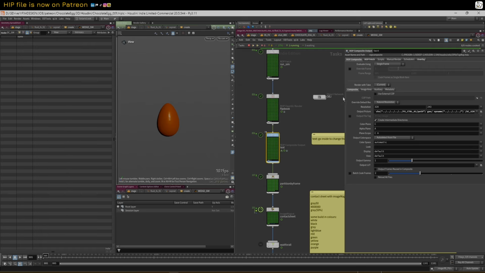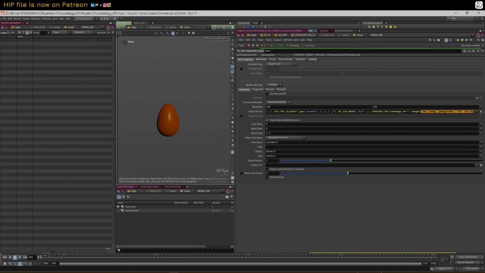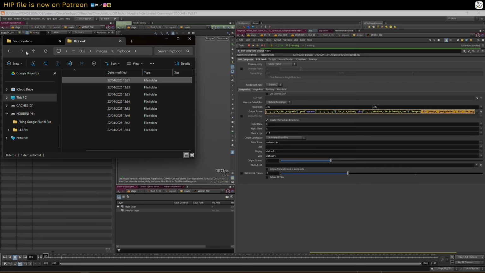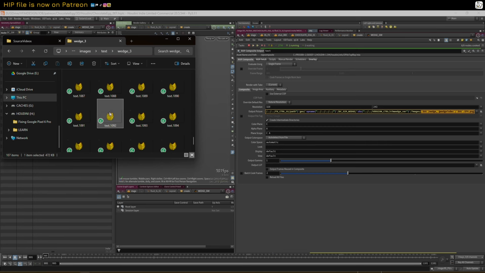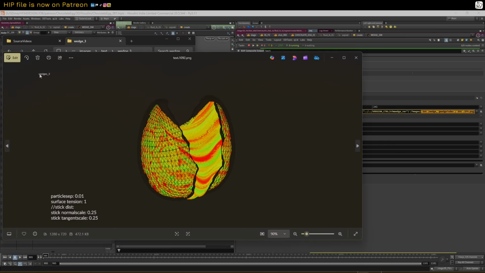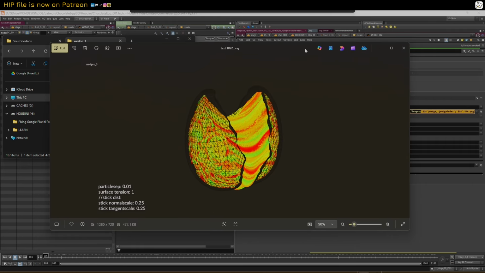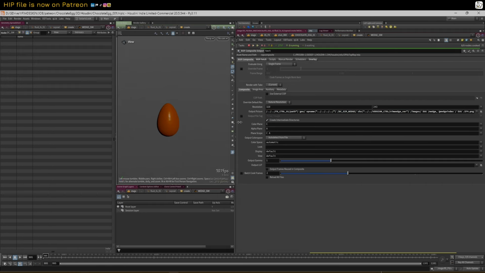Because of this string here right at the end, these $OS's, it just sticks it into a folder here called text, and that is going to put some attributes, the wedges, the wedge here and the particle separation. Now I didn't actually set up the stick distance, so I should have just removed that, but lesson learned. And this is on an alpha, so you can see you've got the wireframe, the carve, and the alpha that we set up, and the point doing its thing here. And this is on a transparent background. So this needs to get some kind of background color.